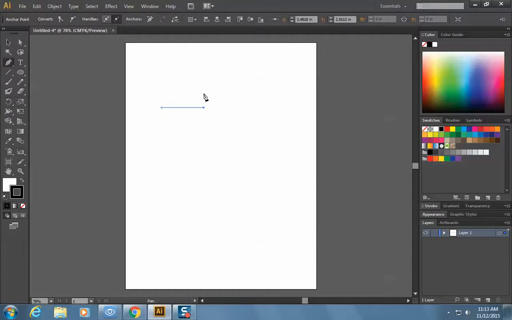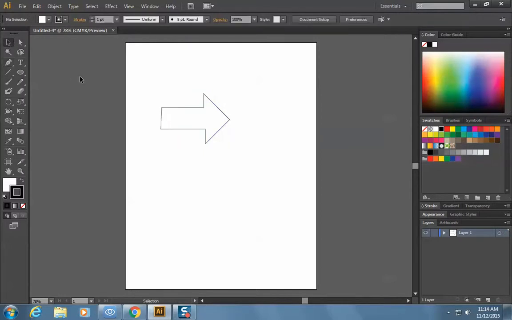There's one. I'm going to continue to hold down the Shift key. Click right there. Then I'm not holding down the Shift key right now. I'll click right there. Then I'm going to come right to where I think the bottom of this should be. We can adjust later on, but I'll click. Now I'm holding down the Shift key again because I want a straight line. I'm still holding down the Shift key, and then I'm just going to connect these two right in there.